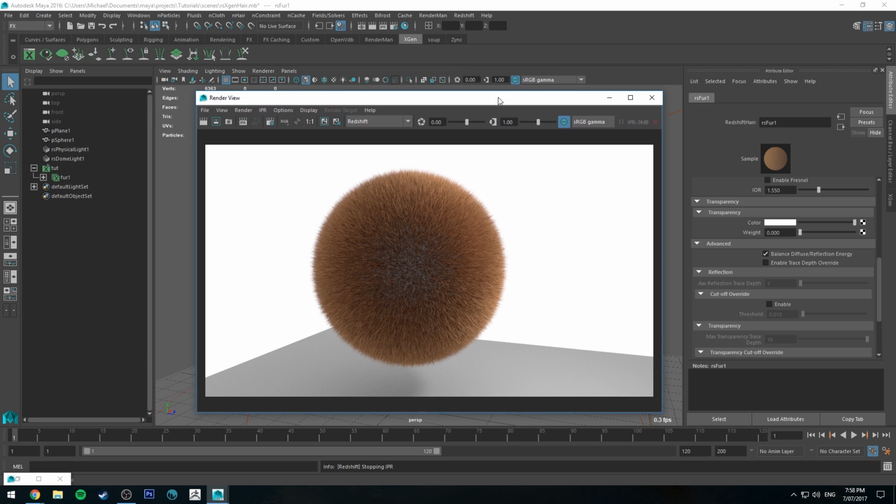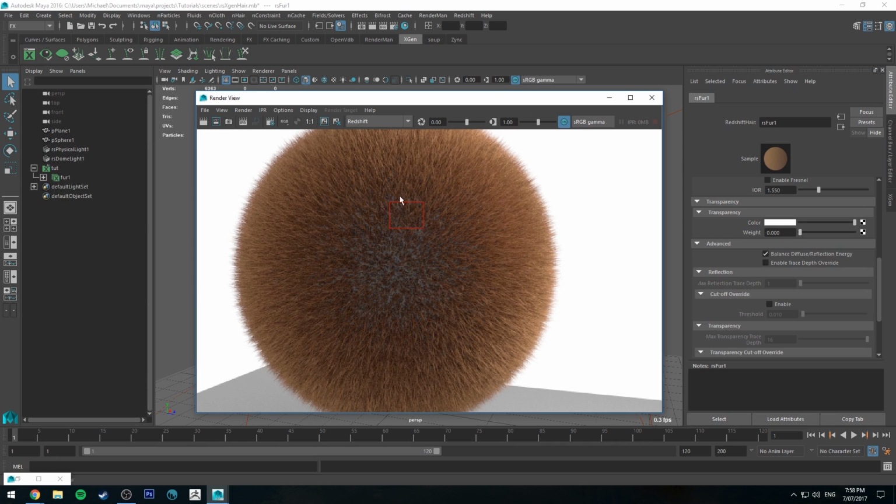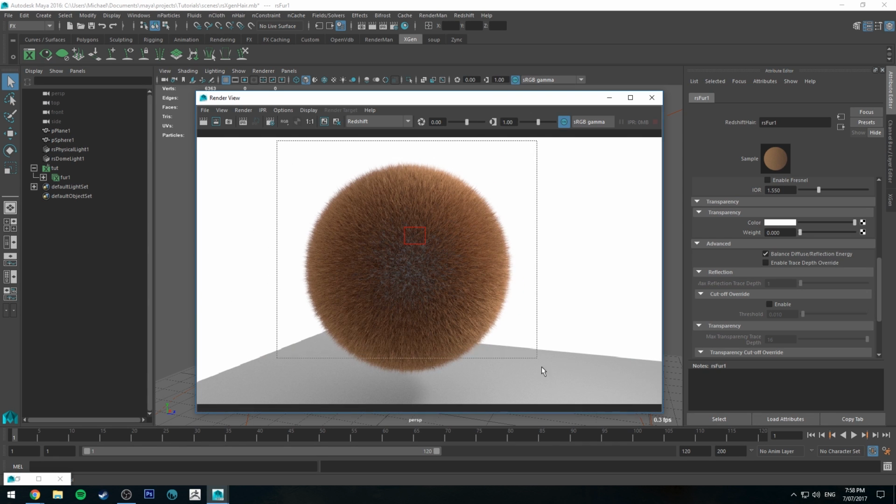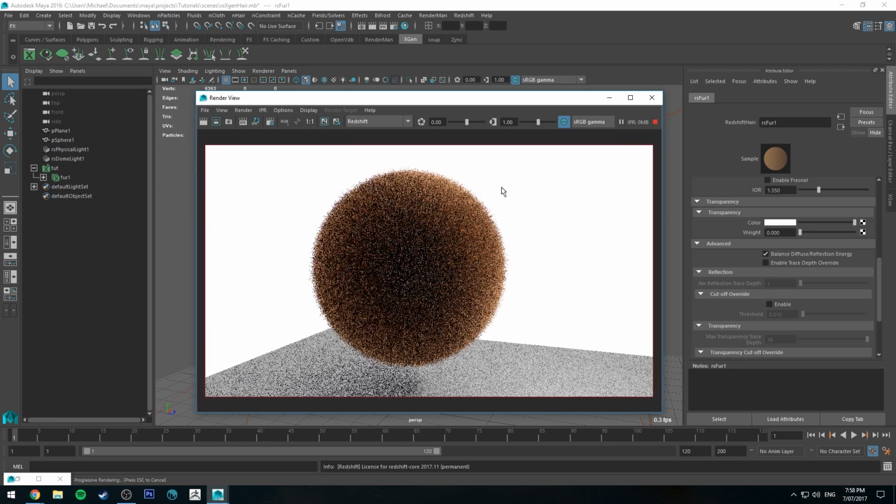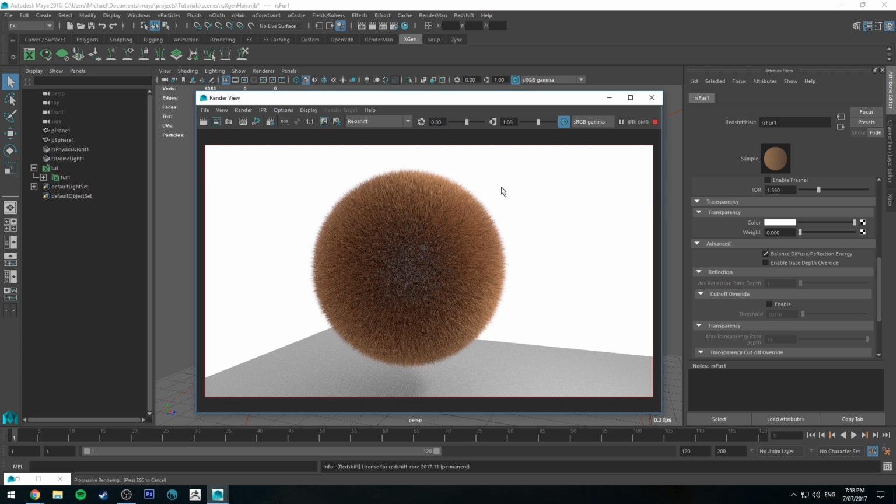So yeah, that is actually pretty much all there is to it, though. It's fairly straightforward in Redshift to get it going and up and started, and the hair looks really nice off the bat. It doesn't take very long to render it at all. It's very quick, which is always favorable, and you can viz dev a lot quicker than you can in a lot of other renderers. I will always defer to Redshift when I'm doing fur if I have to. I'm not a big fan of fur, but if I have to do it, I will defer to Redshift because it just renders so fast.